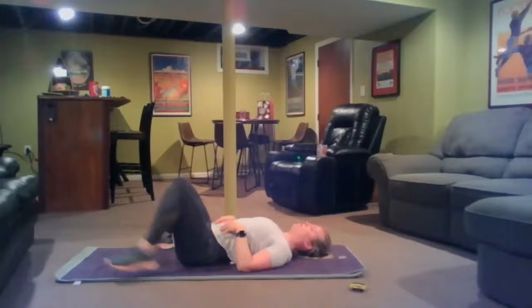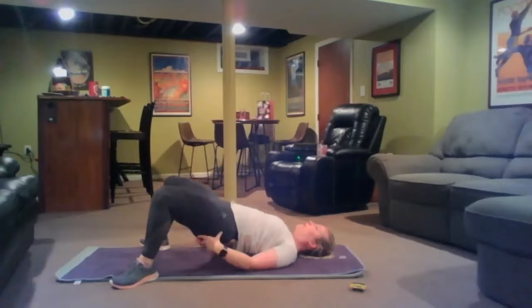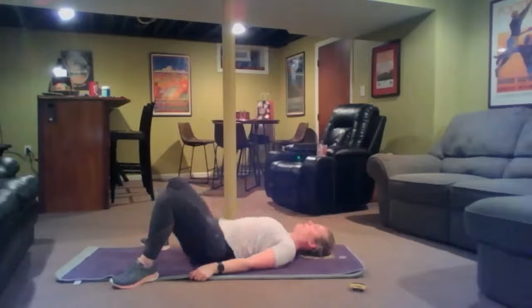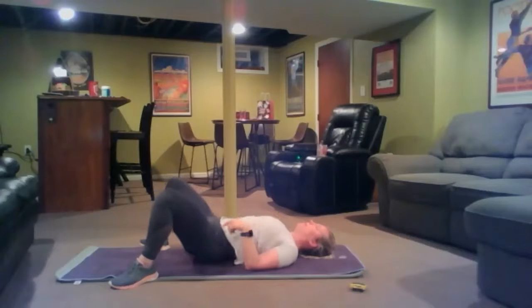Relax those hips. Bring those feet wide, about the width of the mat or wider. We're gonna go for another 10. So knees stay over the feet, knees stay wide. We're gonna lift the hips up, lower down to that hover. Make sure those knees stay out as you drive up. Let's go for 10. Lift up, down, lift up, down, up, down. Squeezing the side of the hips, up, down, lift up, down, up, down, up, down, lift up, down. Last three. Up, down, lift up, down. Last one. Lift up, down, and go ahead and relax.